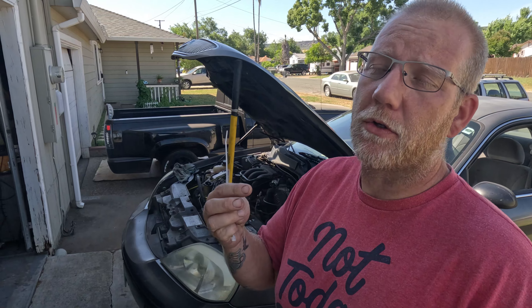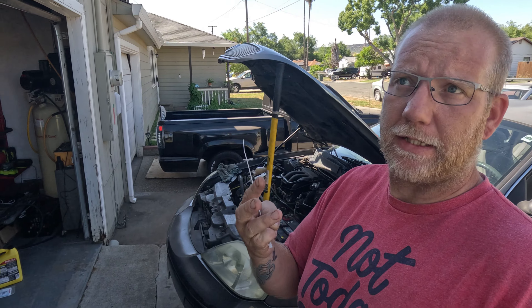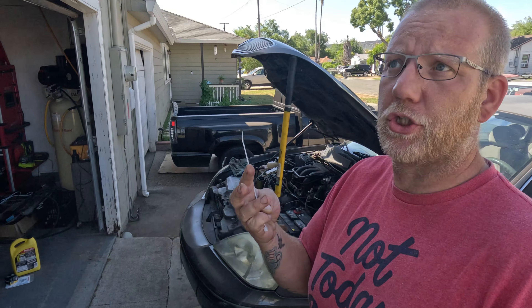Today we're on the Sable. We're trying to figure out why it's overheating. I did the pressure test on the cooling system, the pressure test on the cap, and also an engine combustion leak test to see if the head gasket was blown basically. Past all three with flying colors, so just for peace of mind, that's good to know. So the next thing is: is it the thermostat, the water pump, or the radiator? Or some mix of the three?